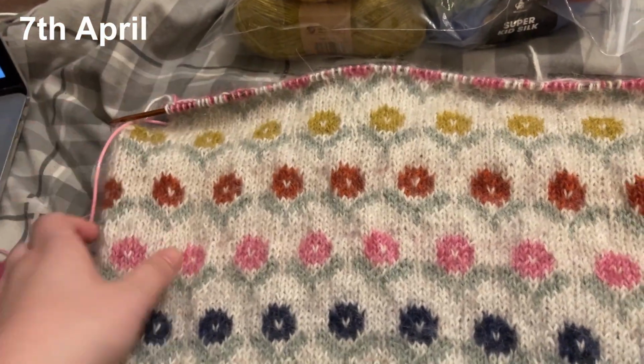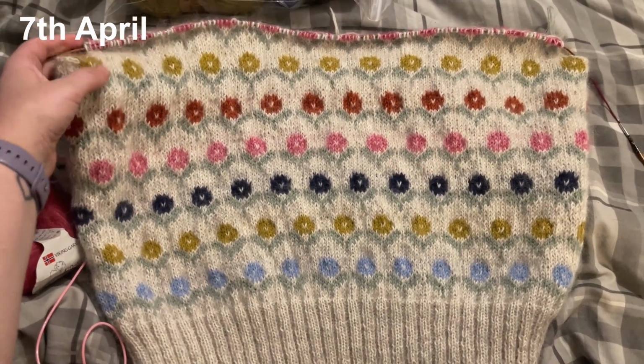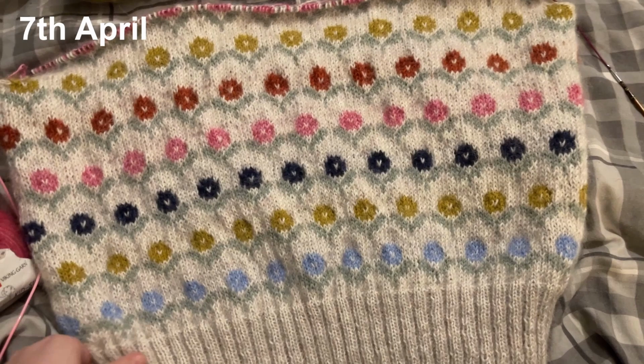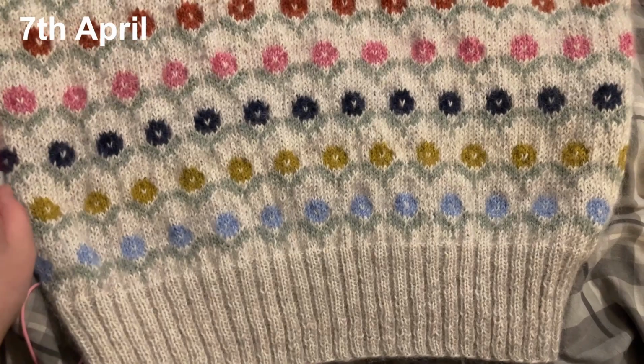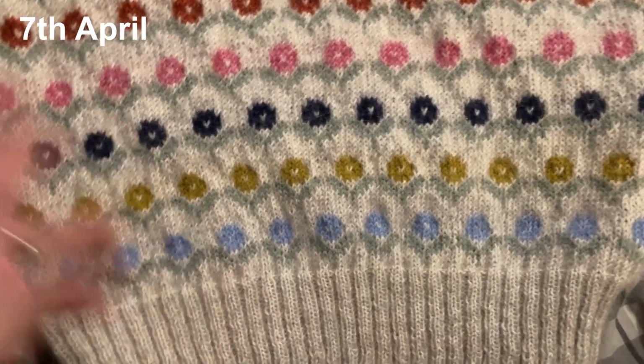I have just finished the body and I was umming and ahhing as to whether to do another flower before starting that, and I decided against it, and I hope that was the right decision. I'm following the pattern. I was kicking myself about it for a long time and I thought, you know what, it's gonna be fine anyway.